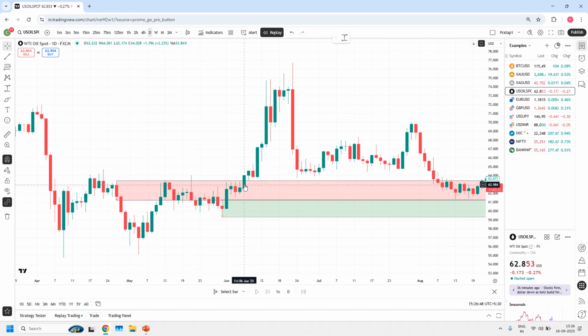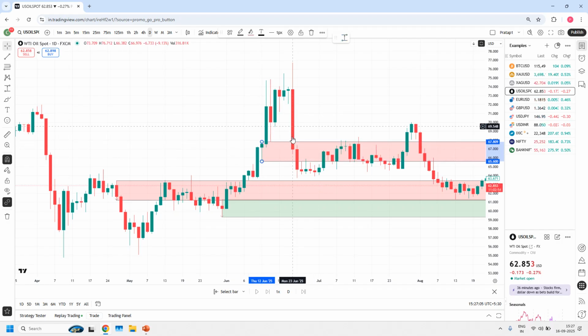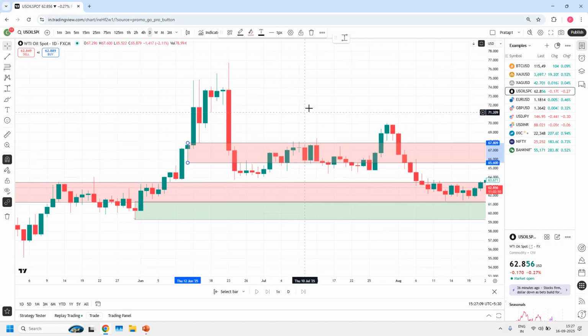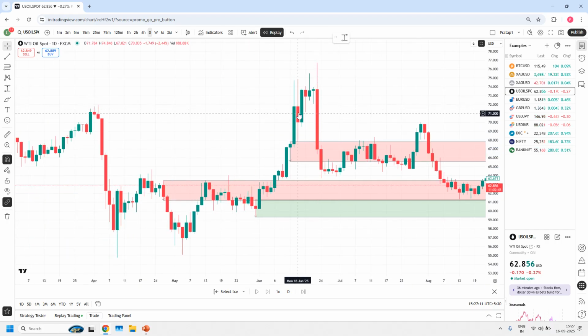There is one more demand zone, rally base rally. This is not having a zone achievement. But this is violated, right? Rally base drop. This one is the responsible, rally base rally. But it is violated. Actually not violated, it is a tested zone. Where is it tested? See this candle? Prices went up and this zone is violated.